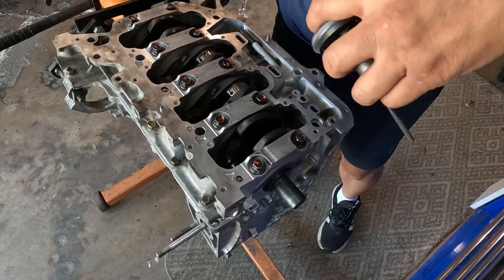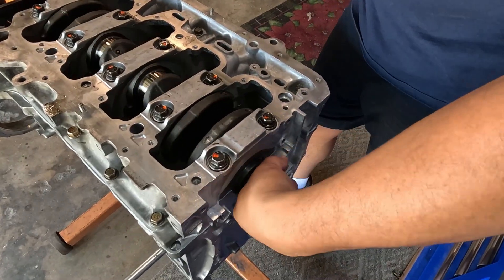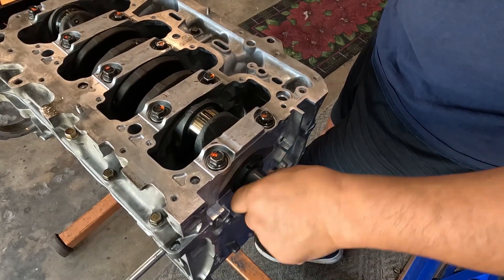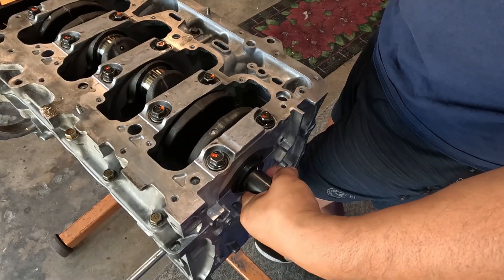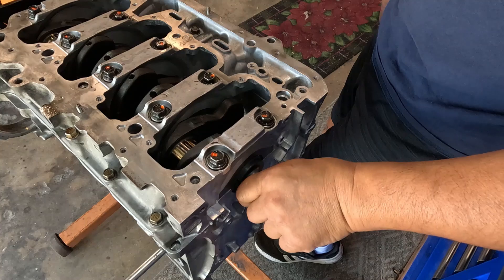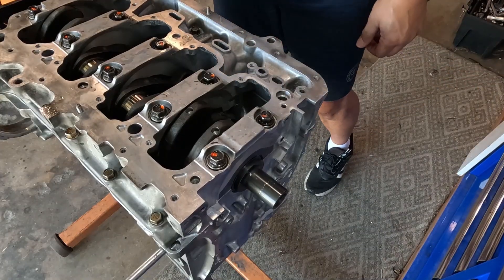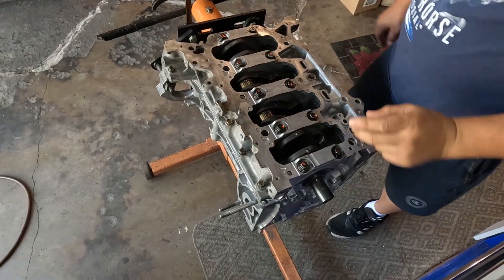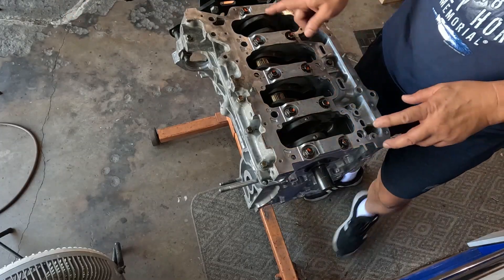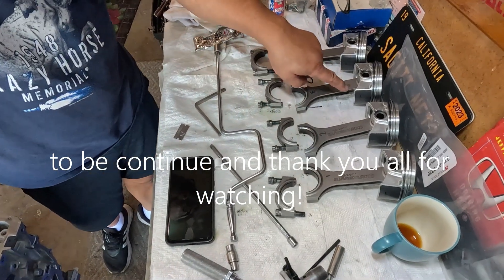Cool, man. Let's see. Wow. I did have one motor that I built that rotates by hand — that was the B18C1 block that I got because I had that thing line-bored. But wow, man — for a used motor like this, it's amazing. That's VTEC power right there. That's pretty cool — cool build. All right, last thing to do here is torque the outside bolts and flip it over, and that will be next.